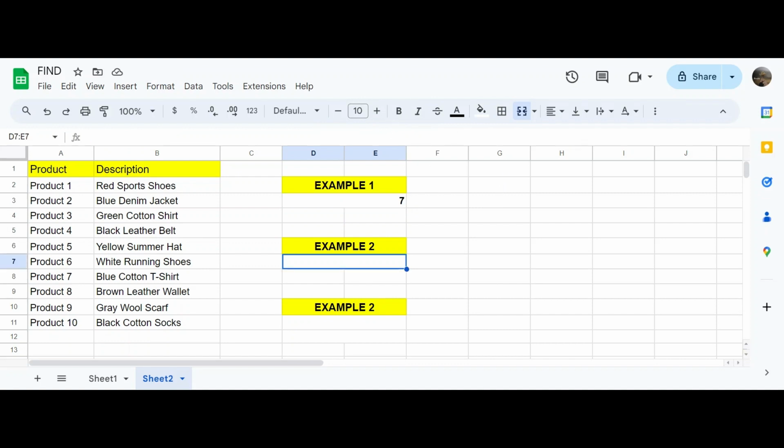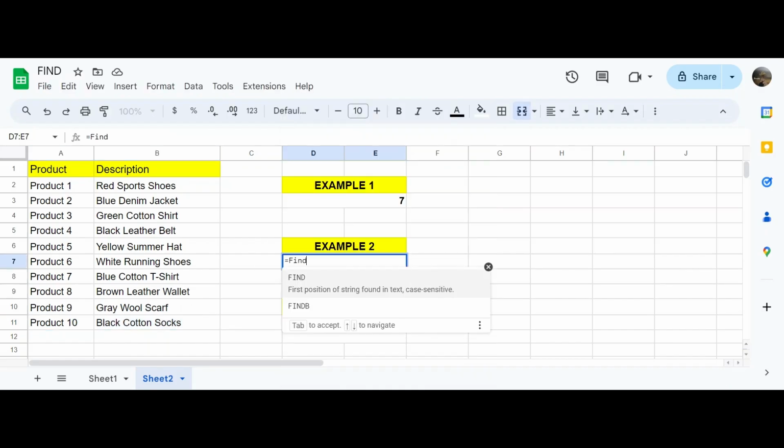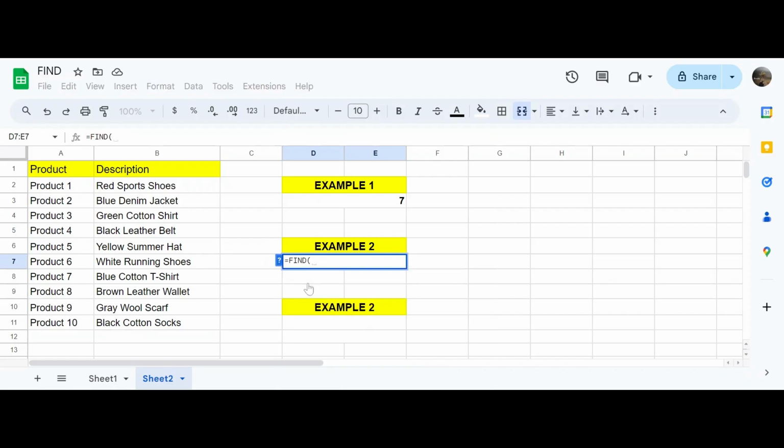Next, let's find cotton in product 10's description. We will use the formula =FIND("cotton", B11).